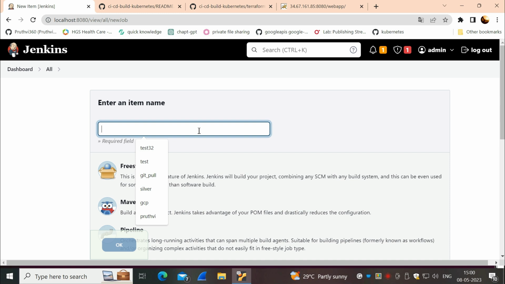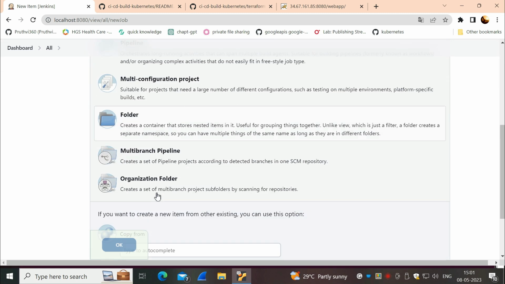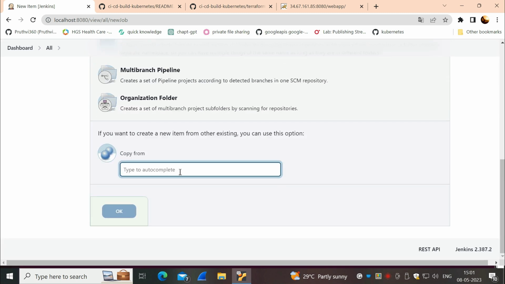The name which I will specify is deploy to Kubernetes GKE. In that, the name of the job to copy is Ansible integration to push Docker image to Docker Hub.